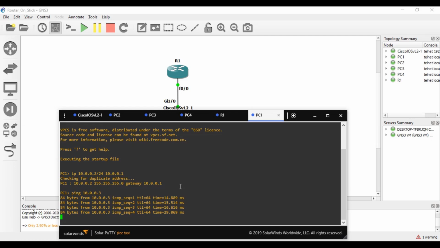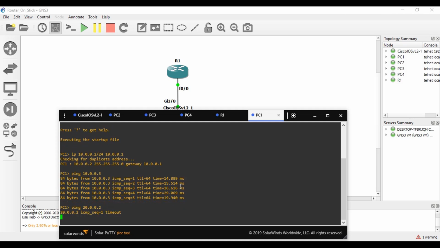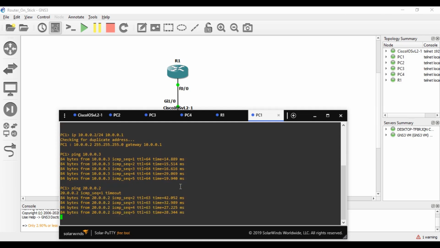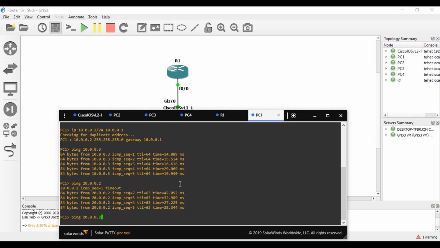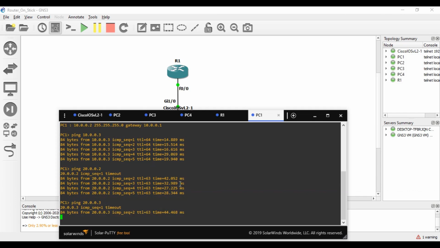Then we'll try to ping the other subnet, the other VLAN. Initially a timeout occurred, but from the second one onward it is pinging nicely. So we can communicate between VLANs via the router.